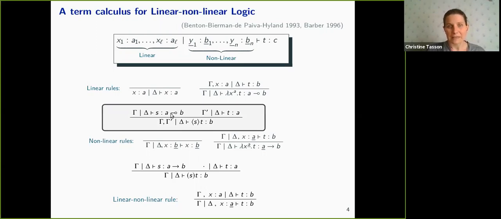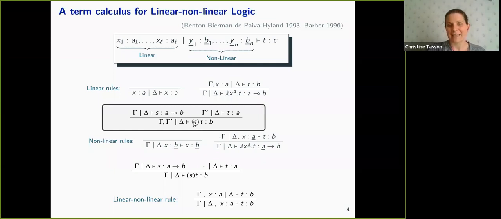Its type is given with this funny arrow, which means that it's a function we use exactly once: its input to produce its output of type B. When I apply S linearly, you can remark that I changed my linear application here. I could have put S.T, but I use this funny bracket to say, be careful, S is a term of type A linear map B.